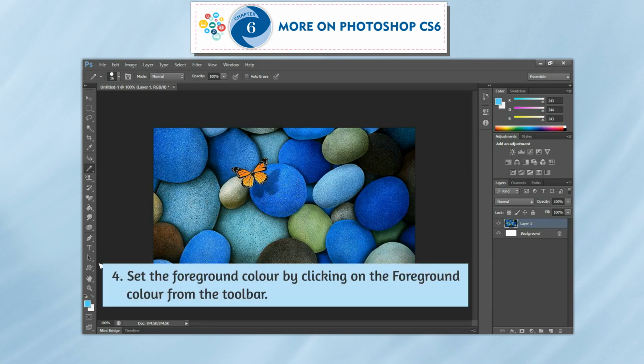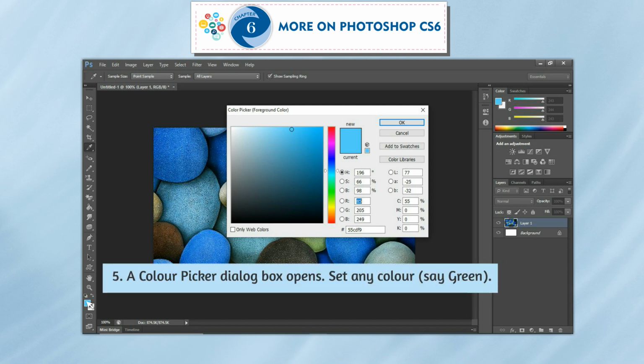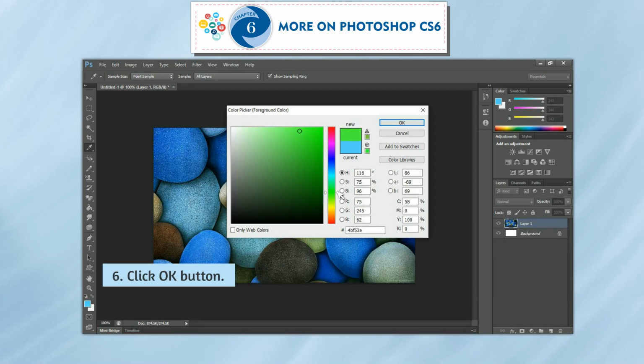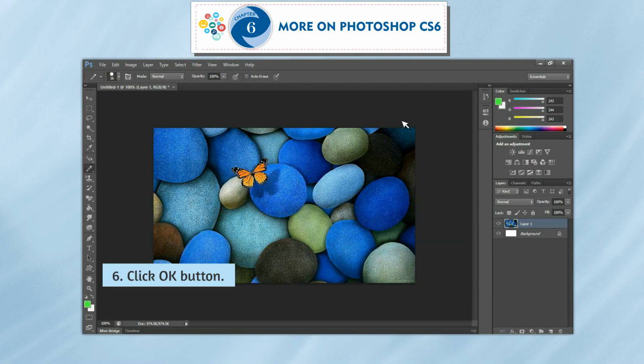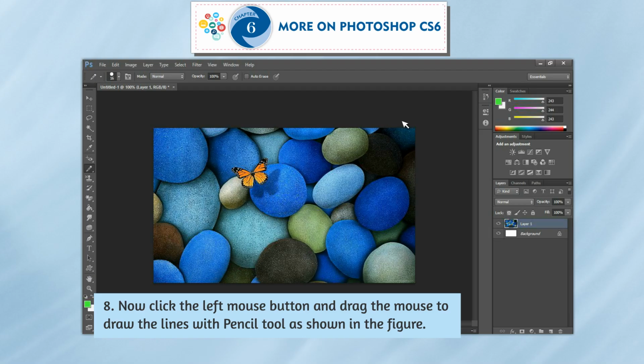Set the foreground color by clicking on the foreground color from the toolbar. 5. A color picker dialog box opens. Set any color, say green. 6. Click OK button. 7. Create a new layer by selecting the Create a New Layer button. 8. Now, click the left mouse button and drag the mouse to draw the lines with pencil tool as shown in the figure.